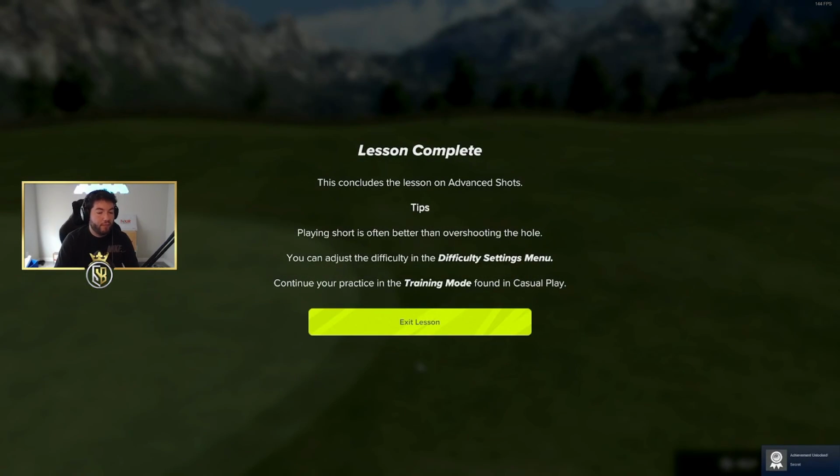Great work. Looks like you've got the hang of that. Achievement unlocked. Advanced shots tutorial. If you want to get even more advanced, you can always go to the profile menu and tweak your club selection in your golf bag. Either way, it's going to take a lot of practice to get used to these advanced techniques, and I can't wait to see how your career progresses as you explore the game.